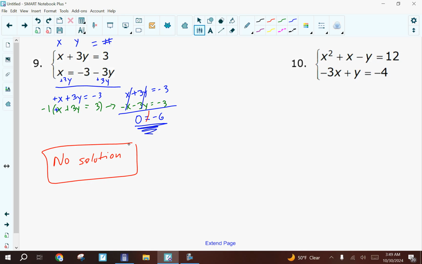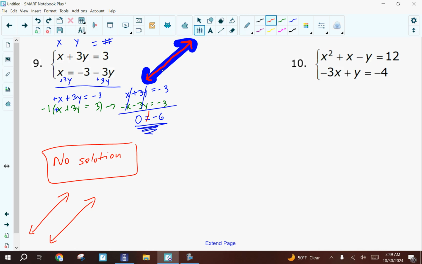Now the other possibility is everything would cancel and it would say 0 equals 0. So if your leftover stuff once everything cancels is the same, then we would say infinite solutions. And what that means is, so let me talk about no solution first. That just means that your two lines are parallel. So that means they're never going to cross. Infinite solutions happens when the first line goes like this, and then the second line lands directly on top of it. So infinite solutions is when they're always intersecting.